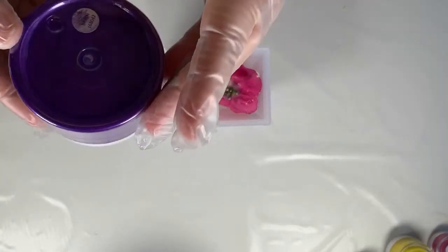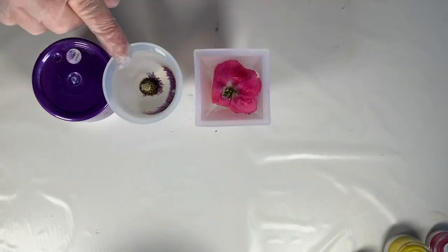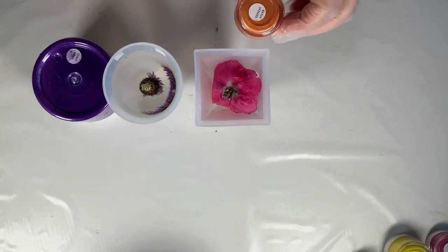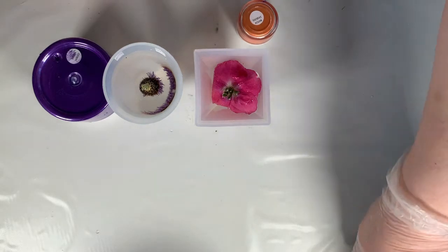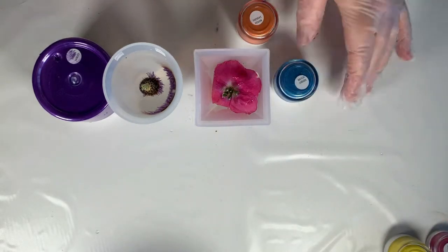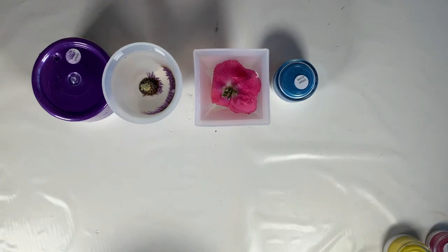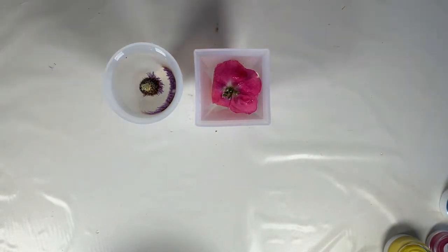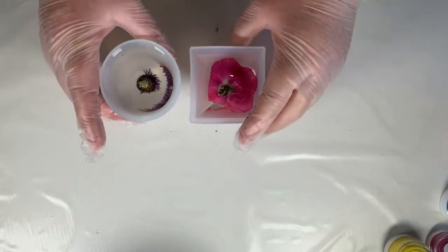So for the thistle, I'm going to use Purple Passion for the bottom. That's Purple Passion mica powder from Resin 8. And for the pink rose, oh, I like that blue. Yep, that blue. That's Summer Skies mica powder from Resin 8. I think that will look nice with that pink rose. Yep, let's set these aside.